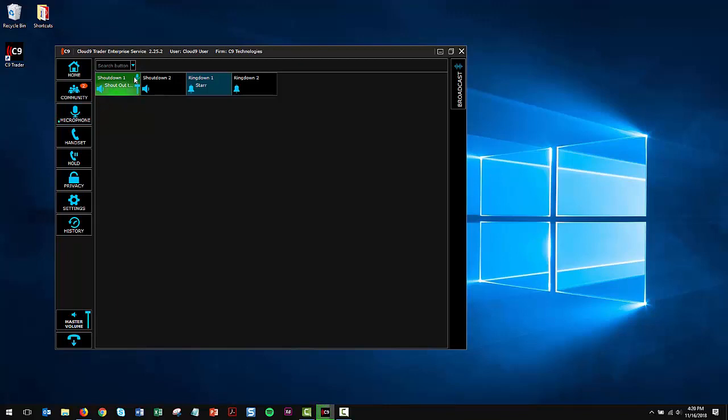If I want to toggle this conversation over to my handset, the first thing I have to do is release this call and go back to an idle state. Once in an idle state, I can preemptively select the handset I'd like to use by clicking on the handset key in the control panel. Once it's been selected, I can then click back into the button I want to use the handset on.